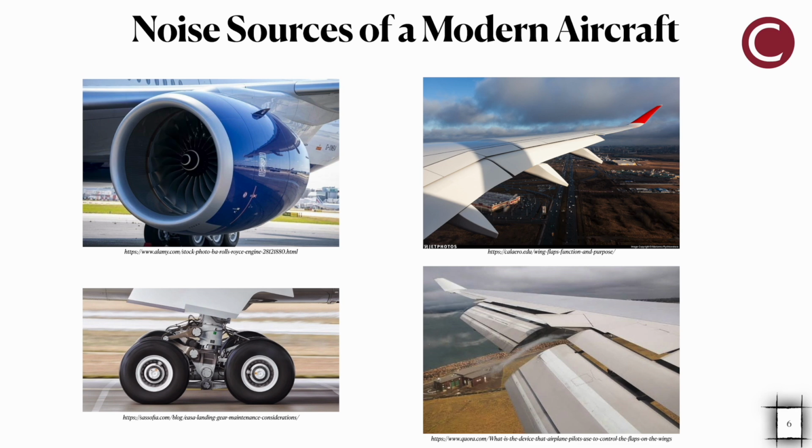But first, we need to identify the noise sources of a modern aircraft. The dominant noise is the jet noise. But as I said, with the advancements in jet design, especially the introduction of high bypass ratio turbofans, a significant noise reduction is achieved. But this increases the airframe noise contribution to the whole aviation noise. So further reduction in aircraft noise can only be achieved by addressing both airframe and engine noise. But how can we do this noise minimization?